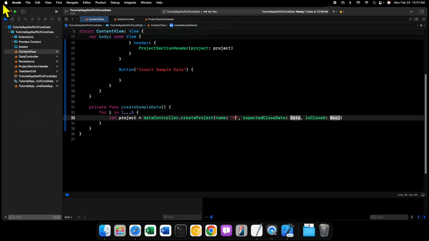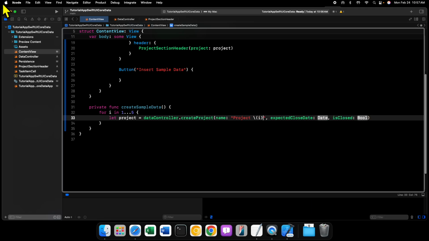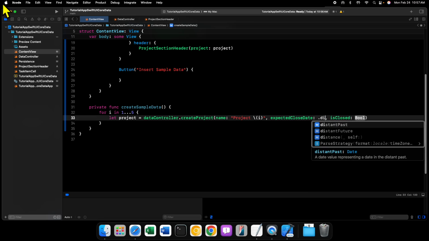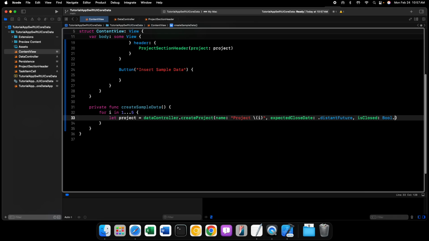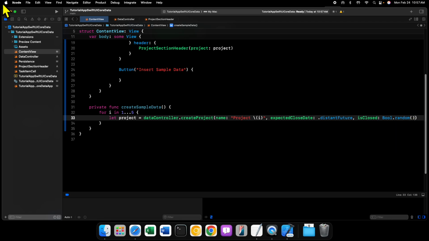We'll call this project i. Expected close date will say distant future. Is closed will be a Bool.random because I don't want this to be the same every time. I want there to be some randomness to the closed state for now.